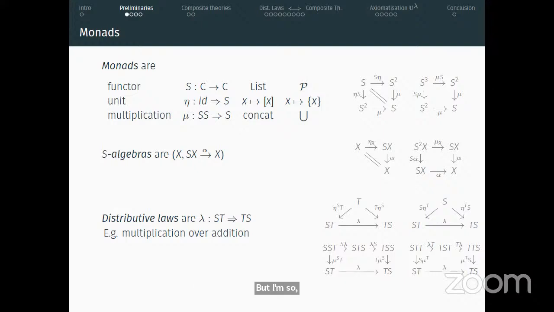Here are two examples of monads, like the list monad or the process monad for non-determinism. For monads, there is the notion of monad algebra, and in this talk we will talk a lot about distributive laws. For those of you that have never heard of it, it goes back to Beck. The prime example of a distributive law is the fact that multiplication distributes over addition. This was a categorification of that fact expressed through monads, with the two monads for multiplication and addition being the list monad for monoids and the abelian group monad.